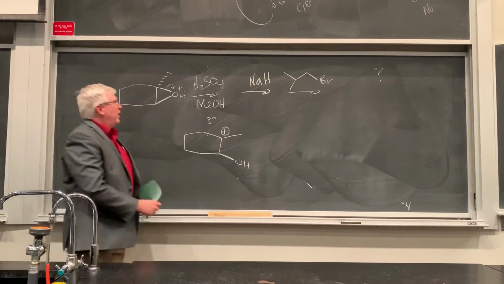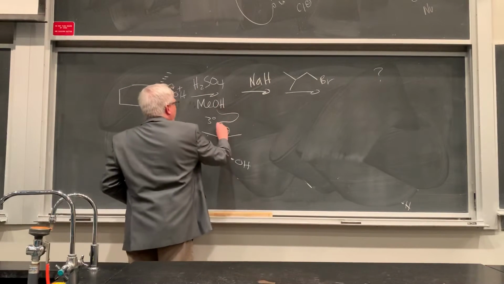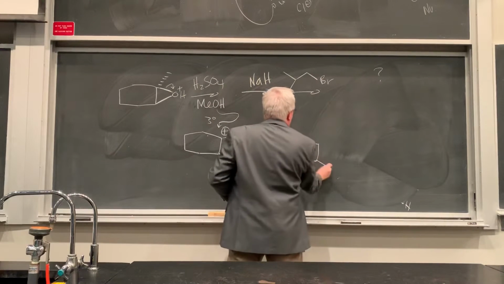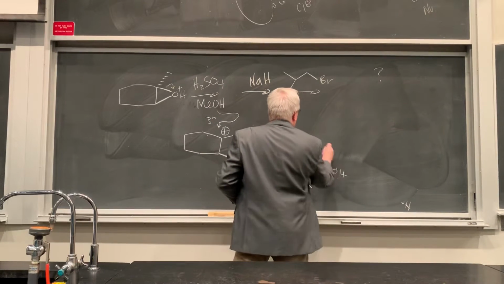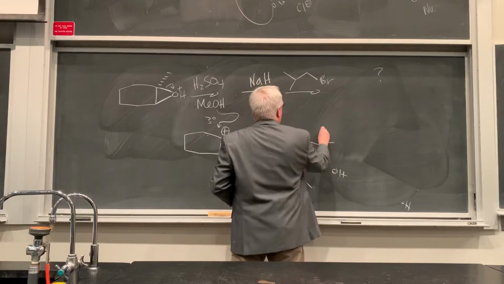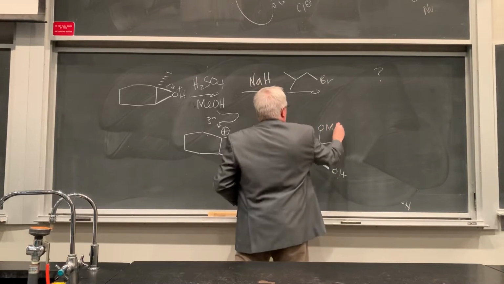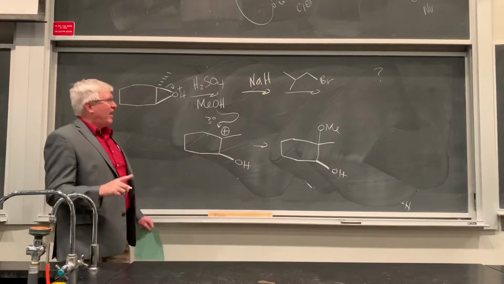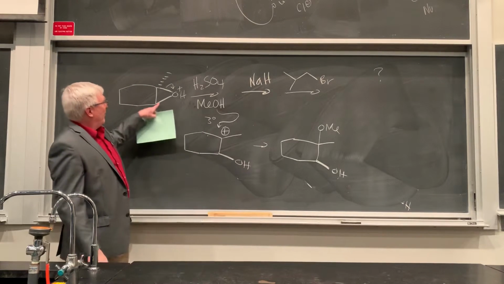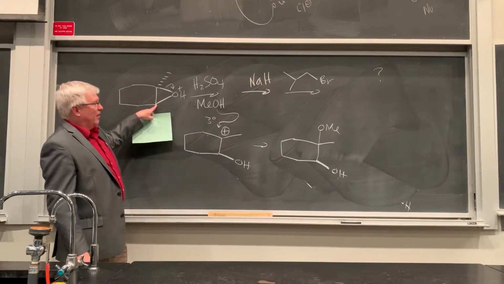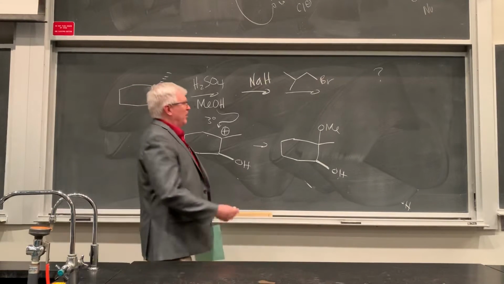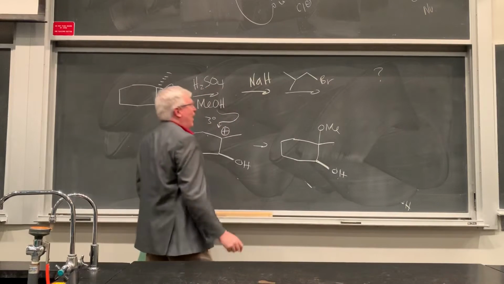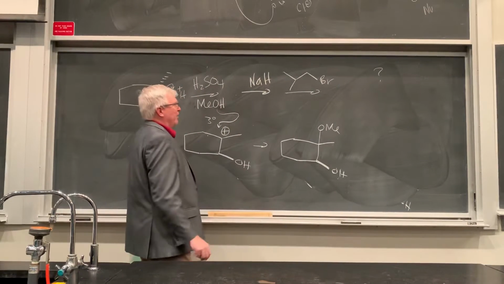So where does the nucleophile go? It goes here, either top or bottom. It'll give a mixture. You don't need to worry about that. So yeah, in fact, let's just leave it like this for now. It'll be a mixture of what? Not an enantiomer, it's actually diastereomers. This stereocenter is fixed right there, okay? So it'll be a mixture of diastereomers. You can draw both of them with the methyl down, the methoxy up, or reverse there, it doesn't matter.